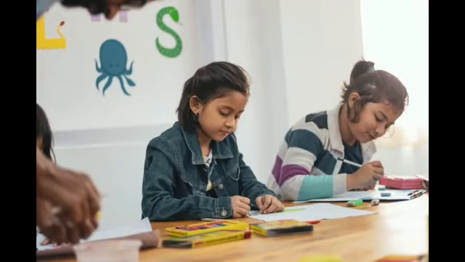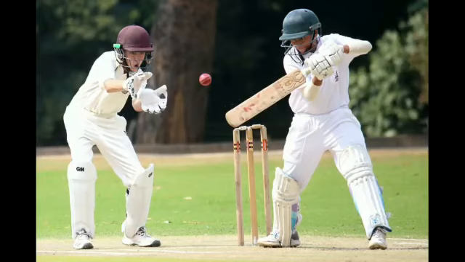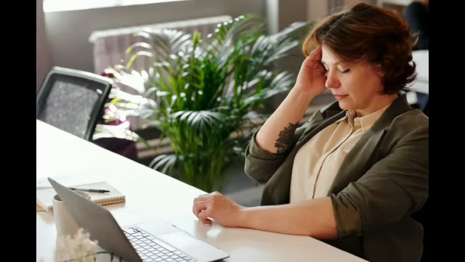Neha likes to spend time with Naina because she is her best friend. They are happy because they got a chance to draw on the board. Aryan and Arjun go to cricket academy because they like to play cricket. She is eating watermelon because she is hungry. Jonah is not able to work because she has headache.